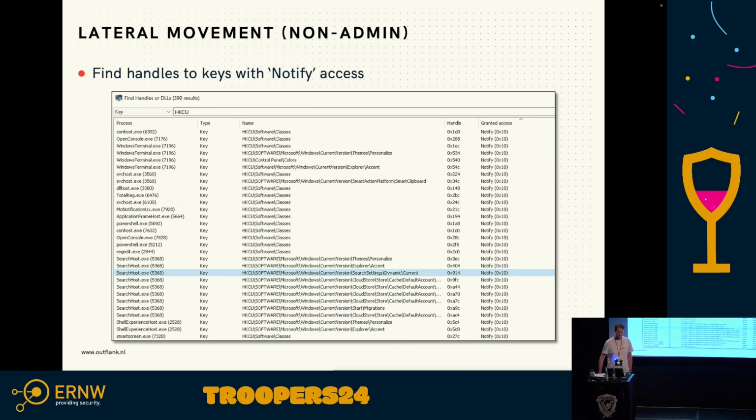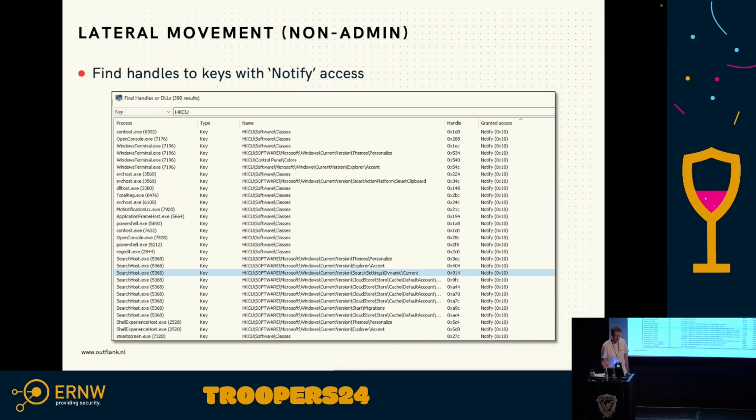What else can we do? The difficulty with modifying these COM objects is that sometimes we have to wait for a COM object to be triggered to get code execution. If we want to find a way to trigger it ourselves, there are a few other ways to go about it. We can find handles to registry keys that are open with notify access, which basically means that there are applications monitoring for these keys to be modified, or anything else happening with them.